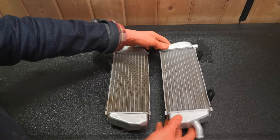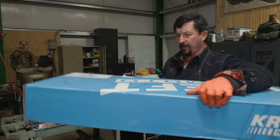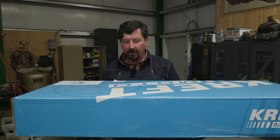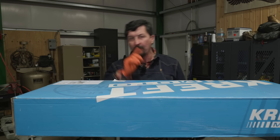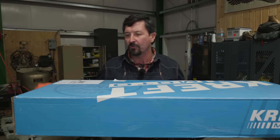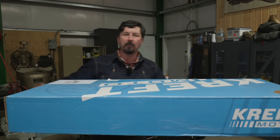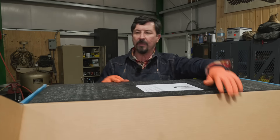Let me go clean this one and then we'll go about straightening and setting these fins right. Special delivery just came in — this is my suspension box. I originally had my suspension done by Kreft in Oregon, and they unfortunately shut down their shop. When I went on their website they recommended a couple local guys, and I talked to Scott at 113 Suspension in Redmond, Oregon. He's familiar with the product, picking up where they left off.